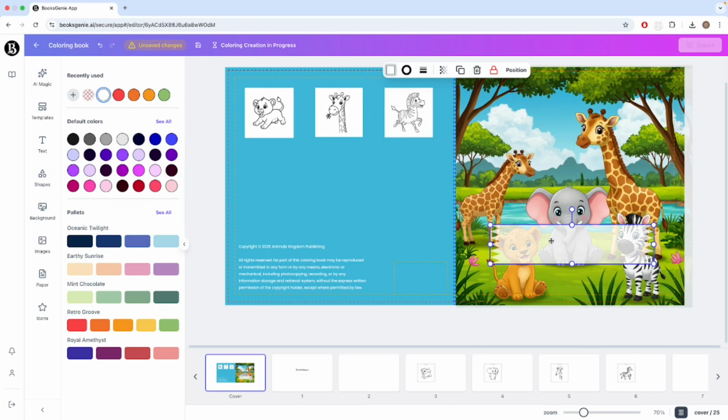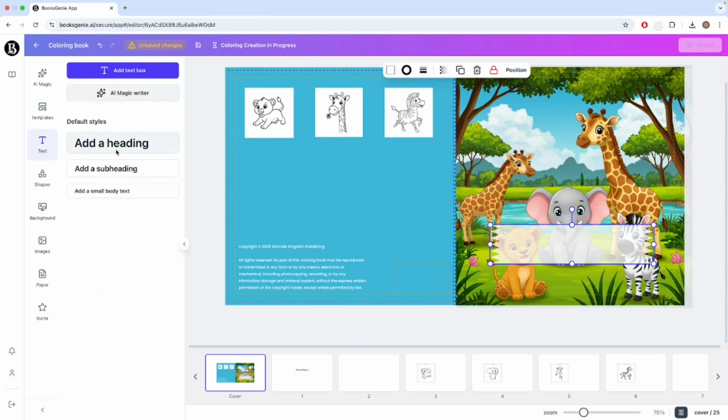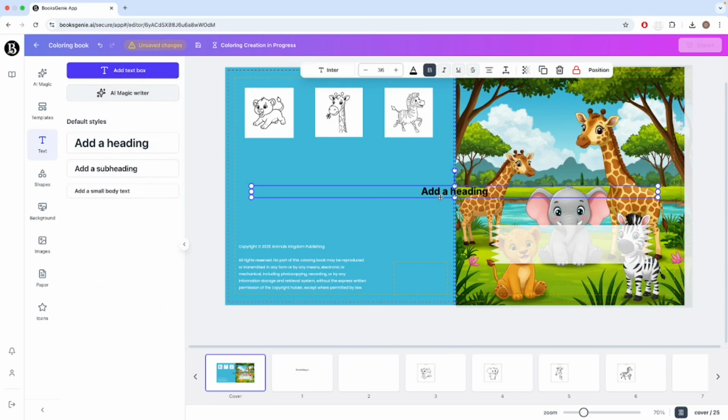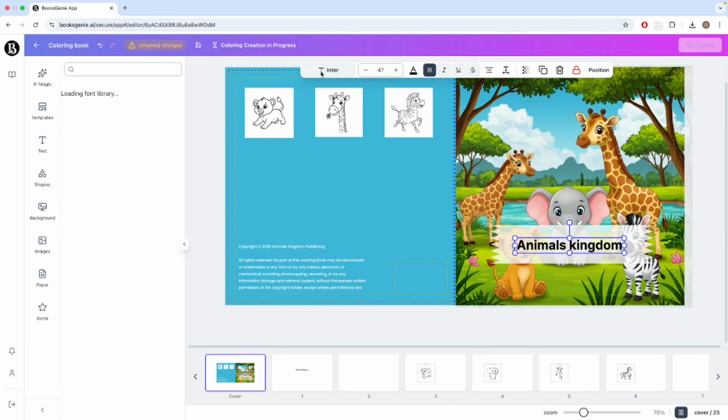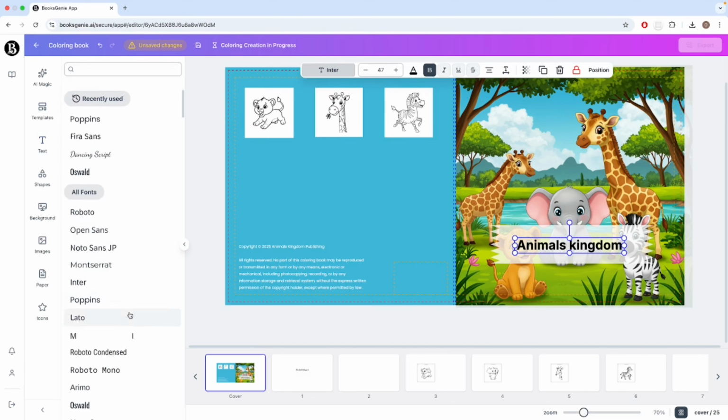and then I will add a title for my book. So I just go to text here and click on add heading, or you can add a text box if you want. This will add this text box here, and my book title, I will just call this one Animals Kingdom. Can change the font size a bit. You can also change this to something nice.